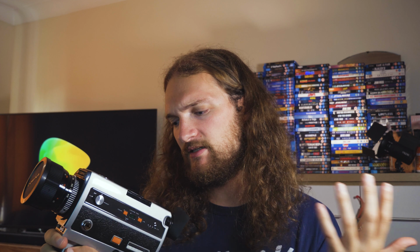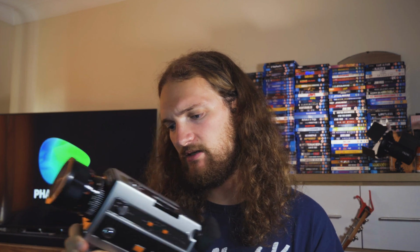The lens as well goes from 8mm to 64, so that's about double the length of zoom that the other one had. You've got things like backlight control, you've got a fade option which will slowly close the aperture. You've also got a battery indicator, so I can see both seem to be absolutely fine. You've got slow motion, which I believe again is either 36 or 38 frames a second. And all in all, it's a great looking camera.